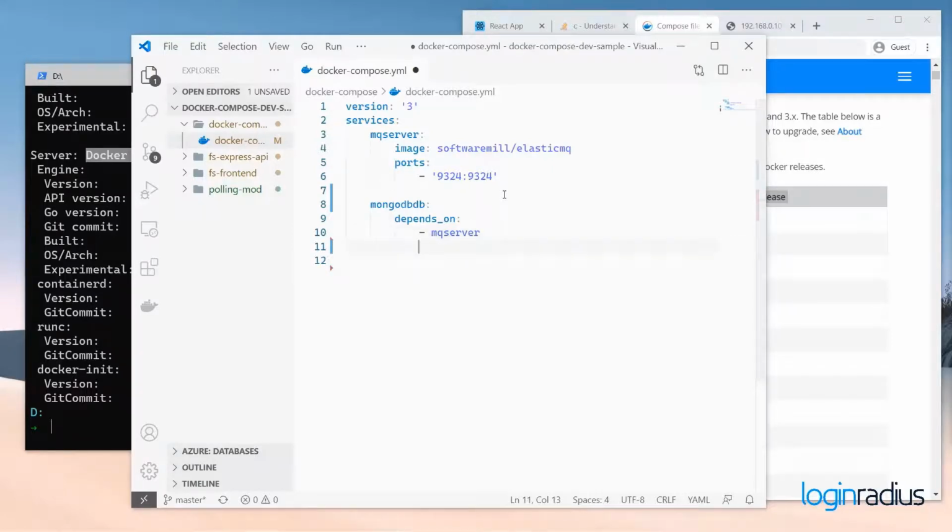Now the image we are going to use is the image of Mongo, that is the image that will get pulled by the Docker engine.